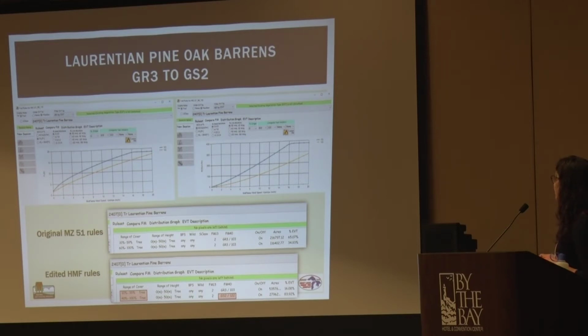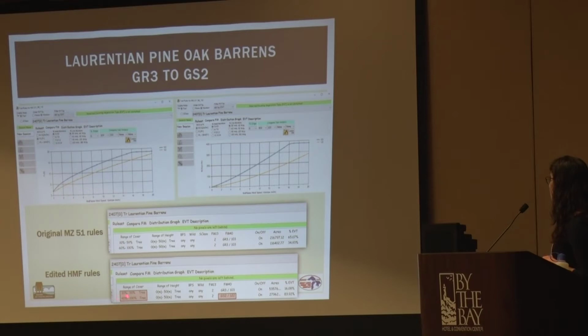And they decided that, so this was the original rule set. It was for Laurentian pine barrens, for any range of cover height, for any biophysical setting, we're going to assign a GR3. So everything in that type was a GR3. And then what they did was they edited this cover.